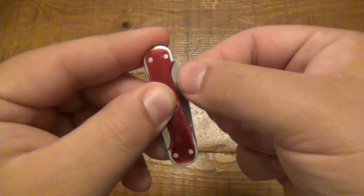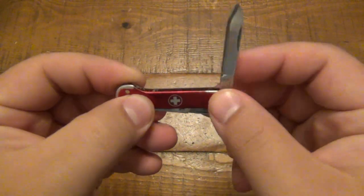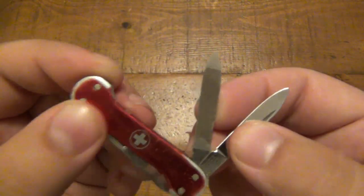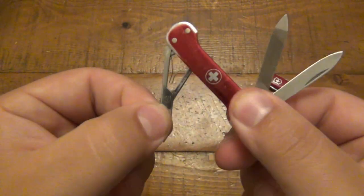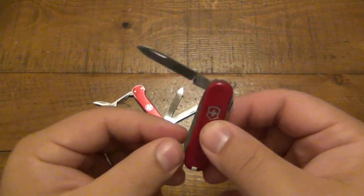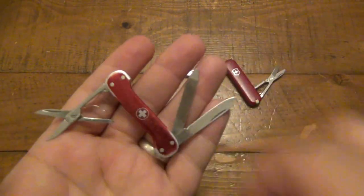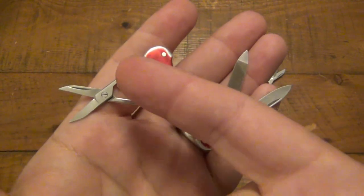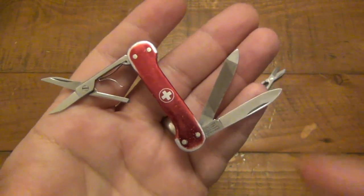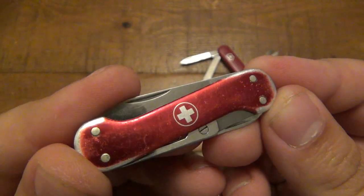Instead of having to use your fingernails, you can just pinch because there's so much of the tool exposed. We have a pen blade on one side, and on the back there's the nail file slash fingernail cleaner. On the other side — again, no fingernail needed, just pinch — we have the scissors. So same tools as today's SAK Classic: a pen blade, nail file, and scissors. I've also seen the Duchess or dog bone model without the scissors — just the knife and the nail file, one tool on either side.